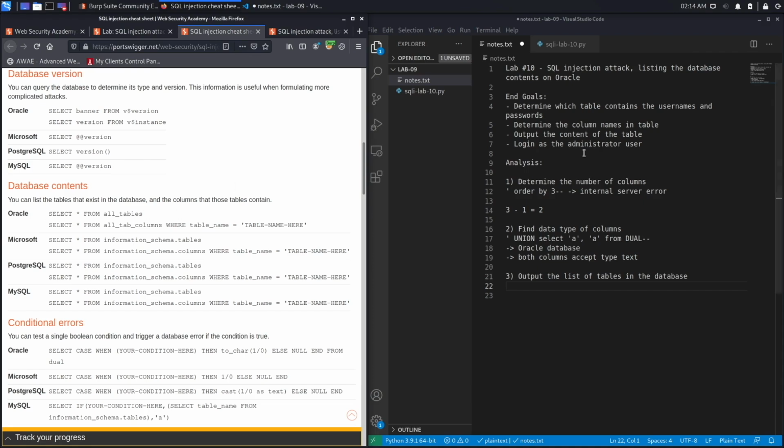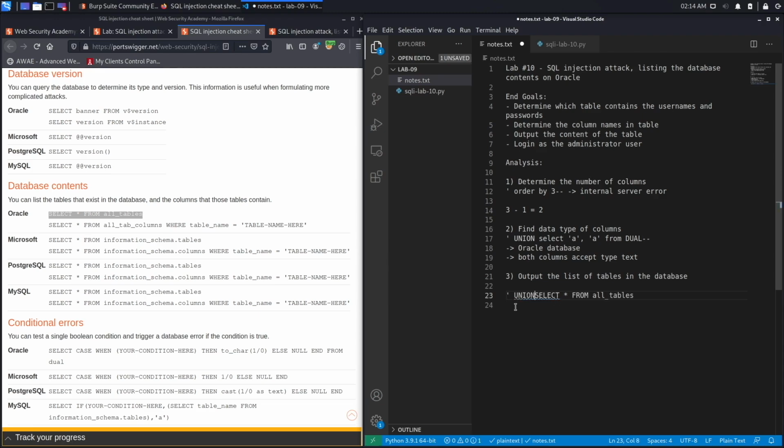But again, we know that we're working with Oracle, so we're just going to look at this section over here. So you use all tables in order to output all the table names in the database. And we have to make that work with our union-based SQL injection.